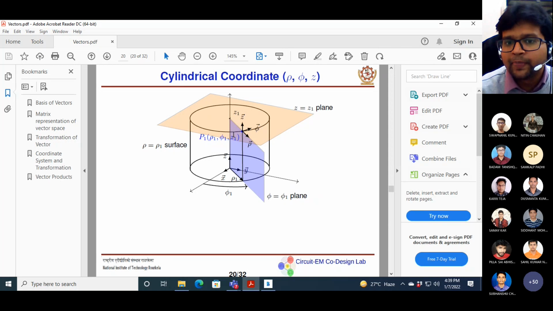So basically the transformation from the Cartesian coordinate to the cylindrical coordinate is a rotation with respect to the z axis, and the amount of rotation is equal to phi. The phi is defined by this point, where this point is located. How to find the phi value from x, y, and z values, we will see later on.